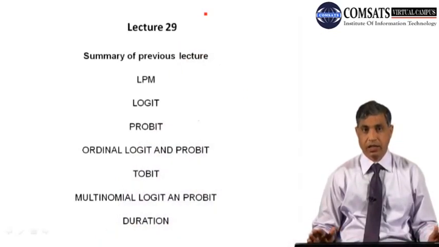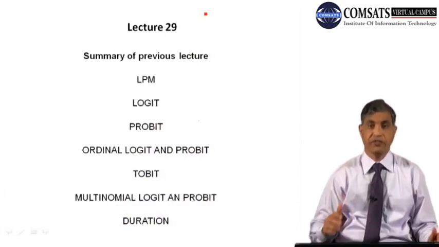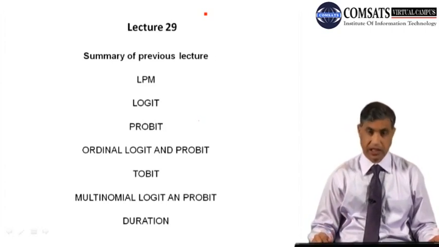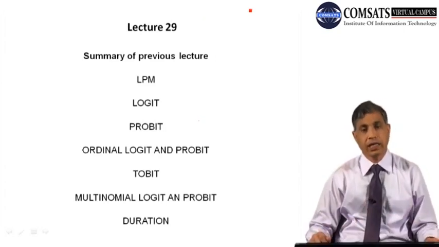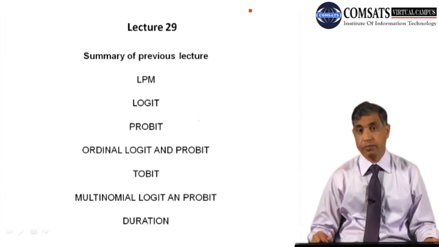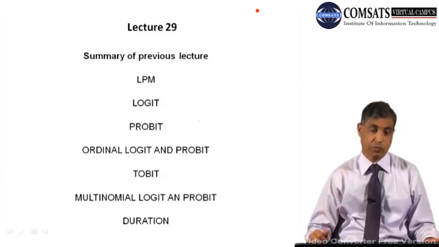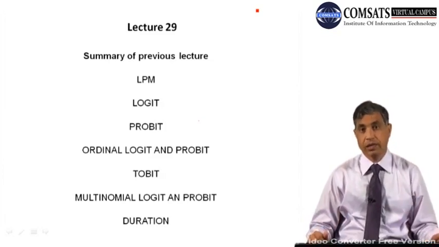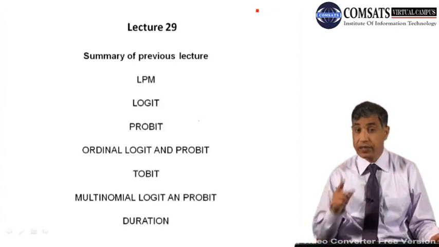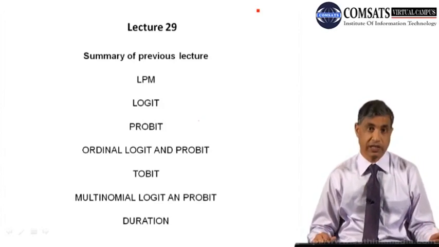First of all, I would like to give a brief summary of the previous lecture. If you remember, in the last lecture we studied a very different phenomenon as compared to our previous discussion. What was the difference? Although it was a kind of regression, one major difference was that our dependent variable became a qualitative response variable. Such variables are called qualitative response variables, in which the dependent variable has categories, or there is no ratio scale variable.